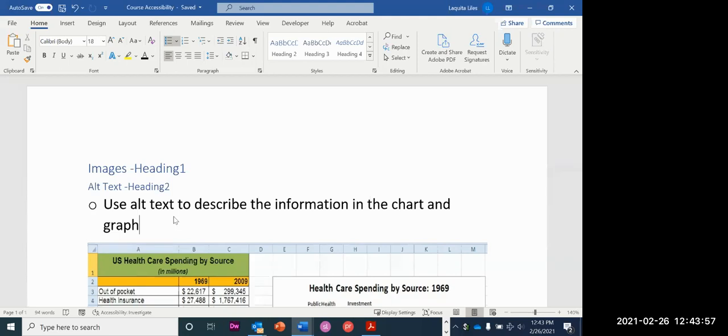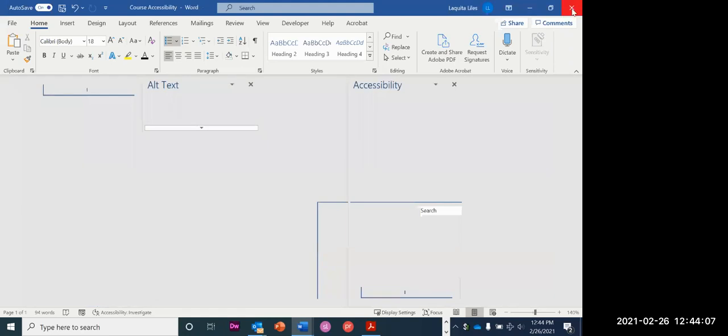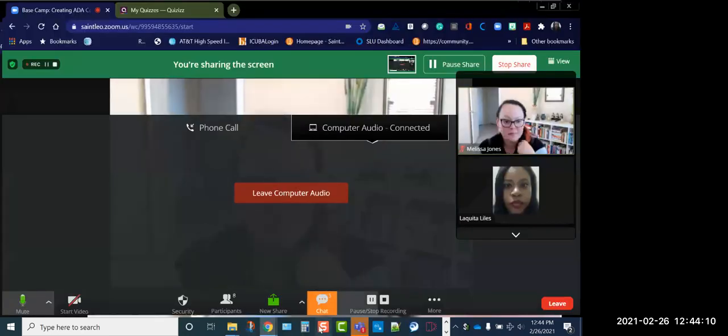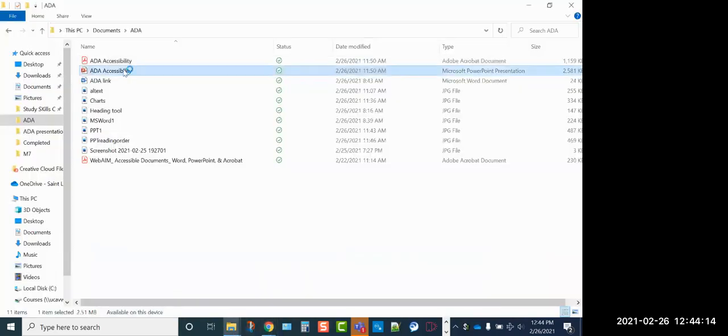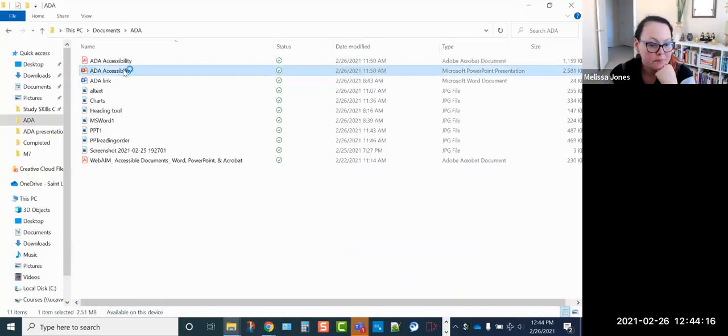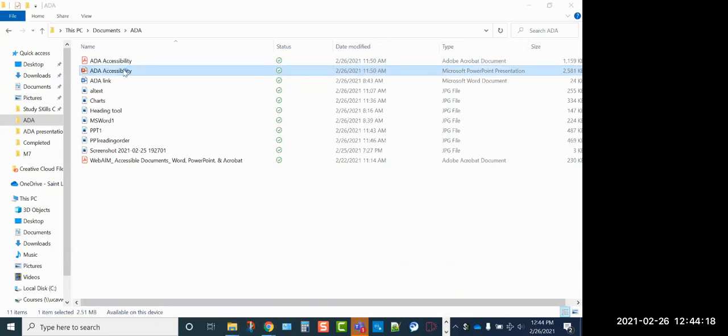Let's see, let me make sure I covered everything. Does everybody understand the slide reading order? Because I think that that's something we don't use as well. I can go ahead and pull up PowerPoint if you would like, and that way I can kind of show you guys what a PowerPoint looks like before we take our quiz. I think that would be great. Accessibility PowerPoint, and then yeah, because a lot of it, just doing it and actually seeing it, it makes it a little bit easier to understand.